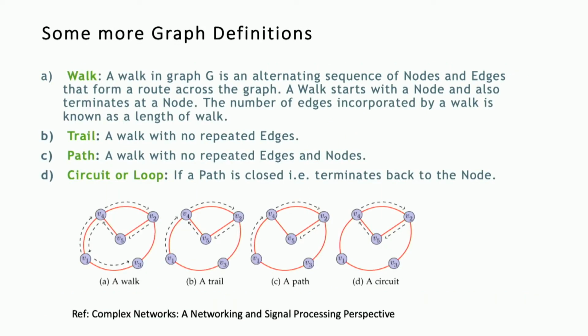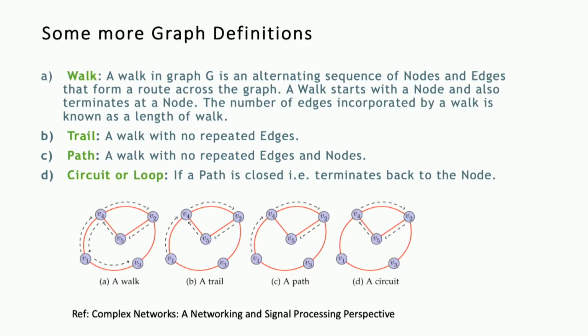There are some more graph definitions, and this will be the last one of the graph definitions, but I think it's important. In a graph, a walk is where we start from a node, and we allow the edges and the nodes to be repeated. As an example, you start from V1, you go to V4, V2, V5, V4 again, so it's a repeat of a node, and then you take V1, which is a repeat of an edge, and you go to V3. So that's a walk. A trail is where you're not repeating the edges. In this case, V4 is repeated, but the edge between V1 and V4 is not. So that's a trail. A path is where you're not repeating the edges and the nodes both, right? Look, from V1, you're going to V5, and there is no repetition of a node or an edge.